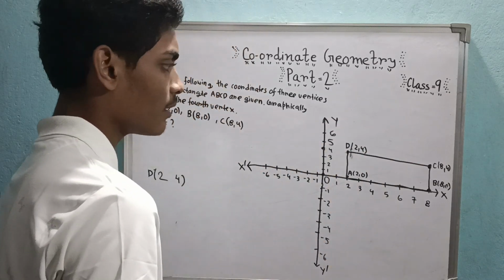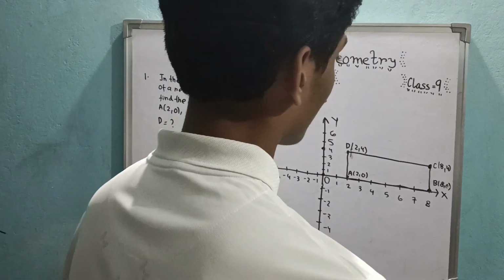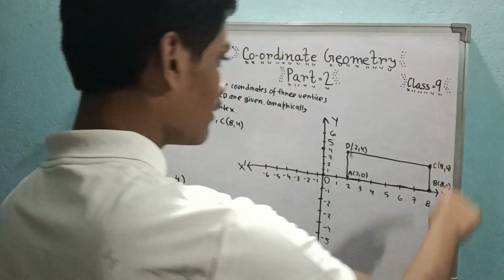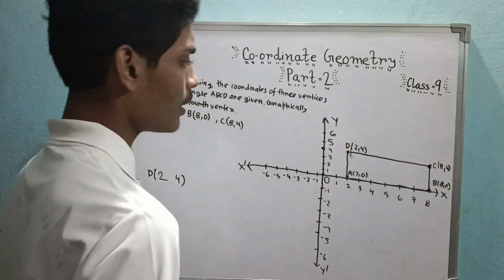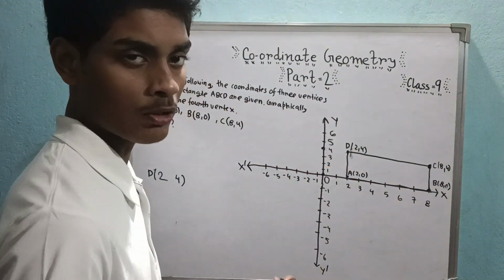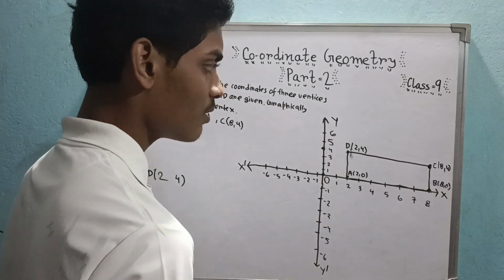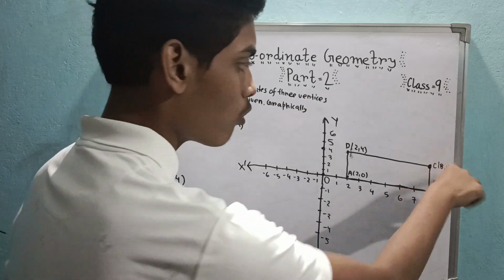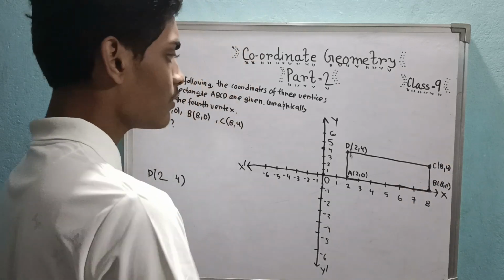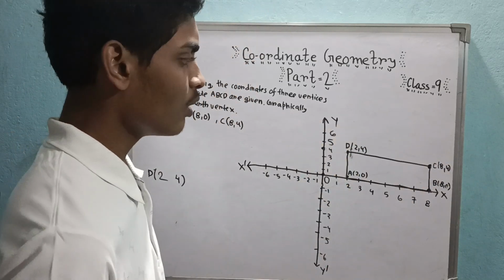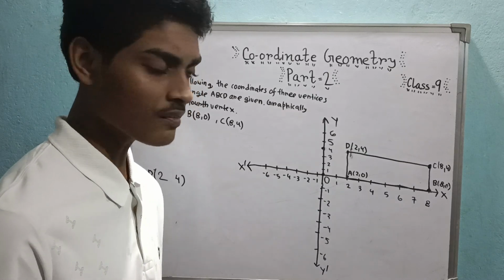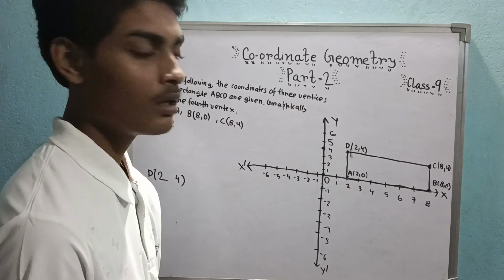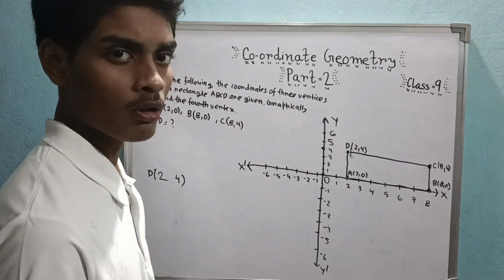Now coming to the ordinate. Again, the ordinate is measured along the y-axis. We also know that BC should be equal to AD, since opposite sides of a rectangle are equal. BC is parallel to the y-axis. Check the distance between the ordinates of B and C, 4 minus 0, 4. So the distance between the ordinates of A and D should also be 4. Equal distance. If my A is 0, then D's ordinate will be 0 plus 4, that will be 4.